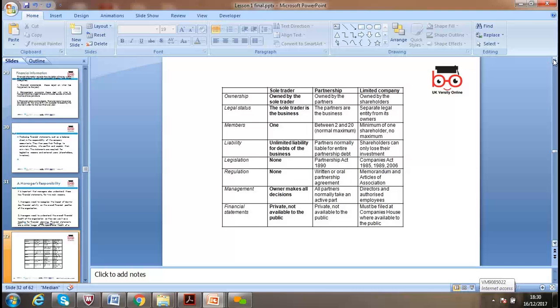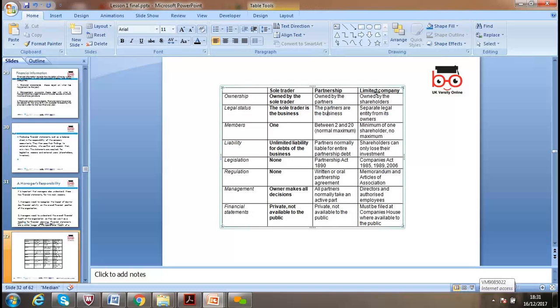So we need a written agreement. If a partner will leave the business, they need to give notice, and when they withdraw the money, we need to agree how we will share it between us. So that is the legal status of the business: as a sole trader you can start whenever you want, but in a partnership the partners need a written agreement under the Partnership Act. The liability could be unlimited, but under the Partnership Act normally up to their investment.